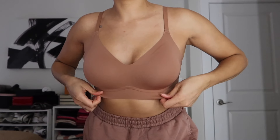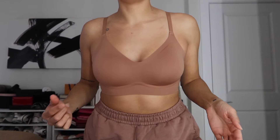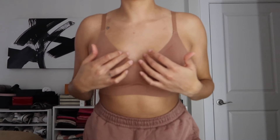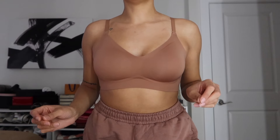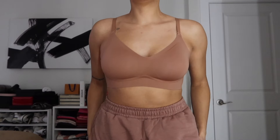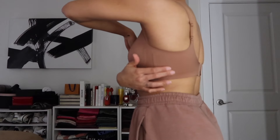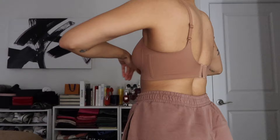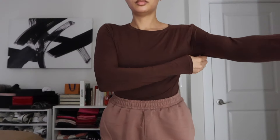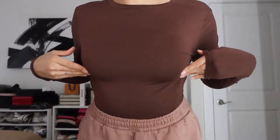If I had to reorder — which I definitely would — I'd go for an extra small, because I don't have much going on. I feel like going down a size would give me a little more lift and push-up, but this for me is an amazing everyday bralette. It's so comfortable, with shape and projection. I really like this color — it's my perfect shade of nude. Being that there's no wire, it's very soft against my skin and it honestly feels like I'm not wearing anything at all. It's smoothing around my back and lats too.